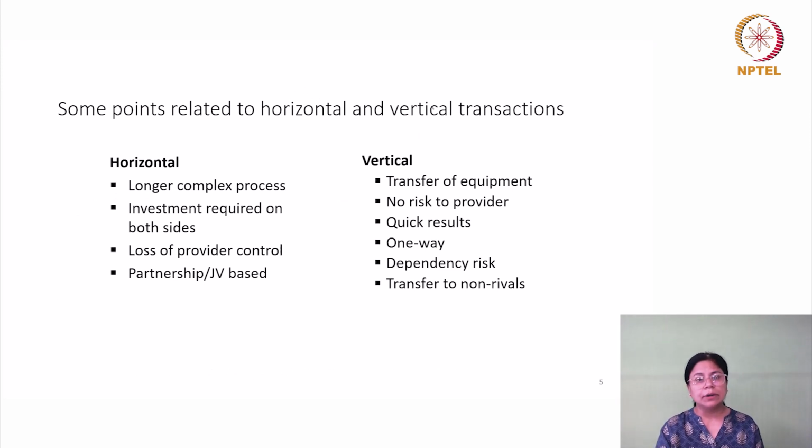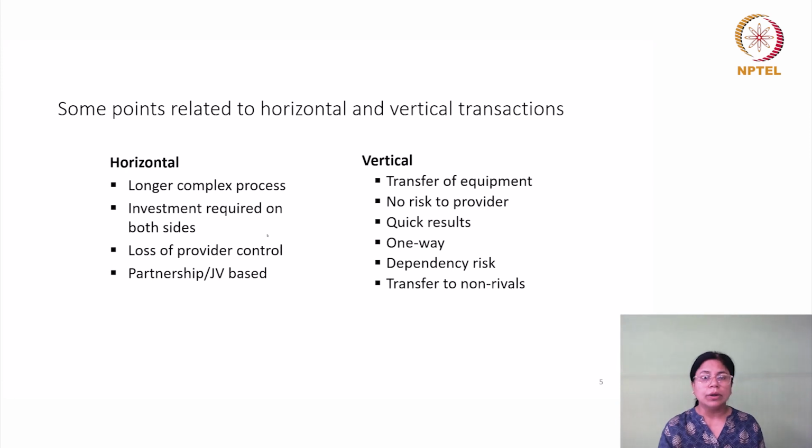In case of a horizontal one, we are looking at a process which is now going to be relatively much longer, and it is also going to be a bit more complex, and it may require that the investment is now made from both sides. Say, for example, if companies are looking at a new way of filtering the water, and they are looking for a new type of filter, and instead of only one company getting engaged in it, they think that maybe a joint venture would be required.